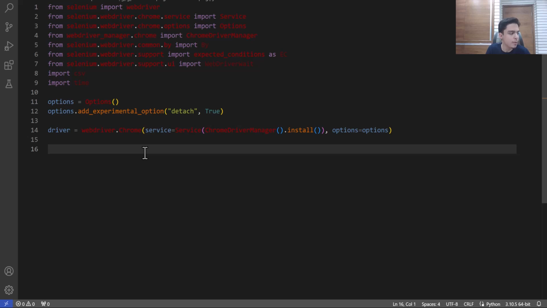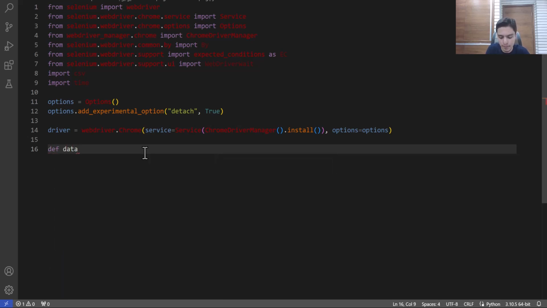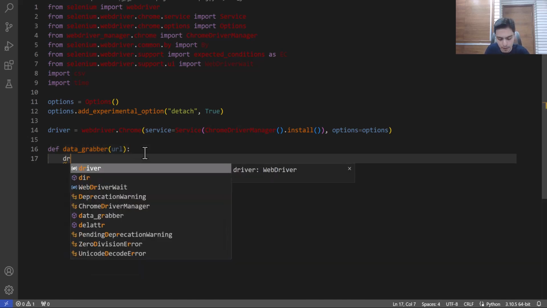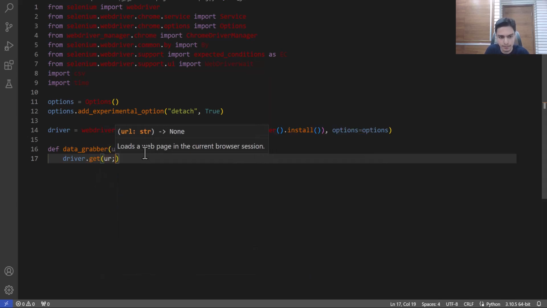What we need now is to define a function to grab those data. So for that, I will define a data grabber function, and I will give a parameter as this URL, and of course I will open that URL.